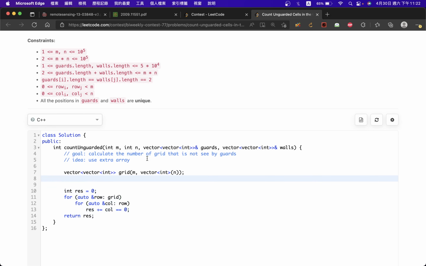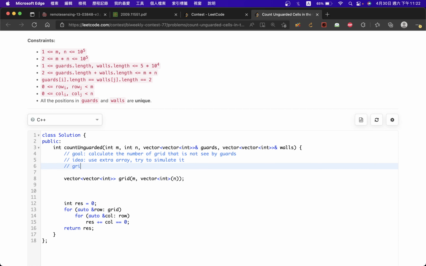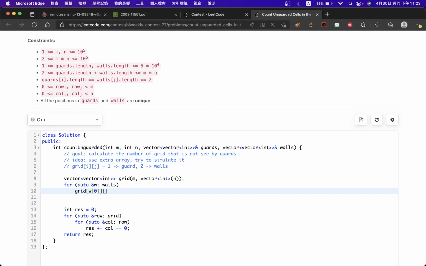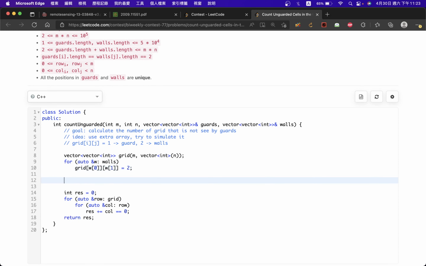Yeah, and use the additional array, and we just try to simulate it. Let's say for the walls, grid ij is going to be 1 means it's a guard, followed by guard, and 2 means this is a wall. Okay, we have a wall. Grid 0, 1 is going to be 2. And now I just try to do that for each direction.